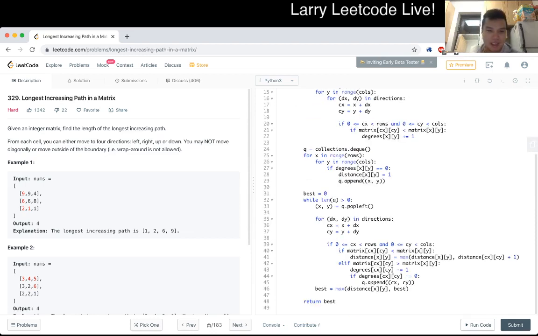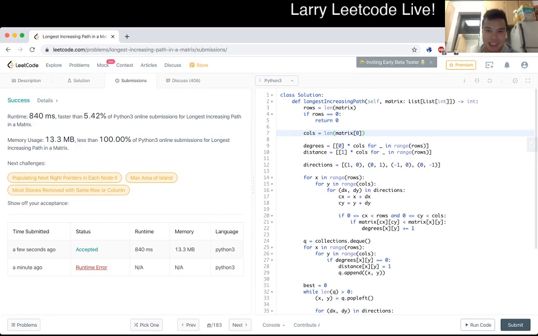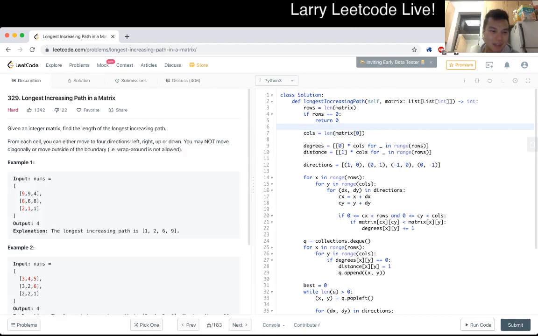No, no, why is it so slow? I don't know what n is, and I don't know what the cases are. But I'm just more salty that I got a runtime error because they chose to give you an empty array or empty matrix. But yeah, I feel like topological sort is pretty fundamental.